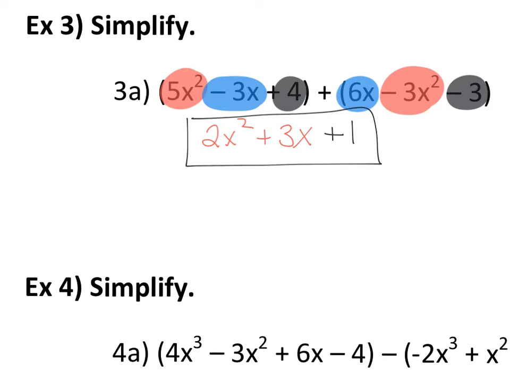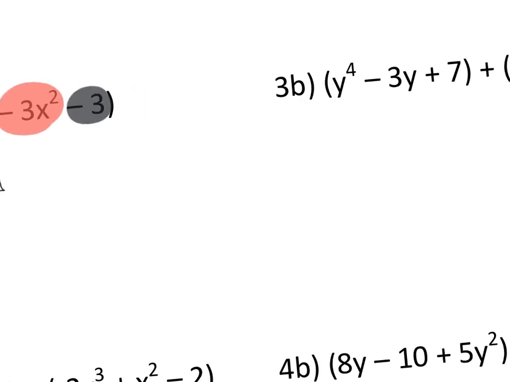Now, it's not really important at this time on what parts go where, just as long as you've got a 2x squared somewhere in your answer, a 3x, and a 1. So as long as you have them in any order, it would be good. Now, keep in mind that this is a review of standard form. We want to keep it in order, okay? Leading coefficient would be the leading 2, and your degree would be this 2 right here. All right, so let's take a look at another one here.